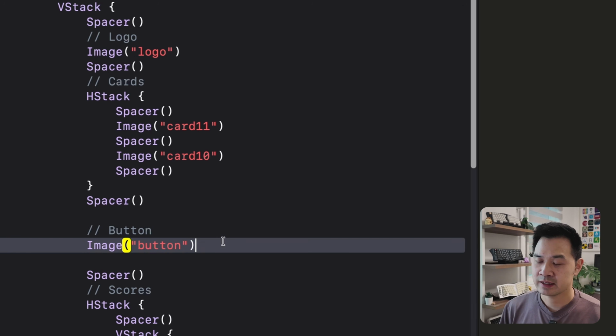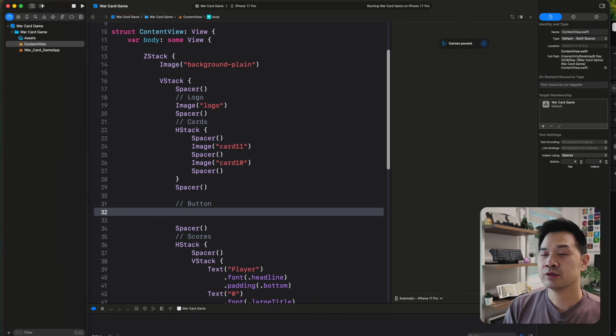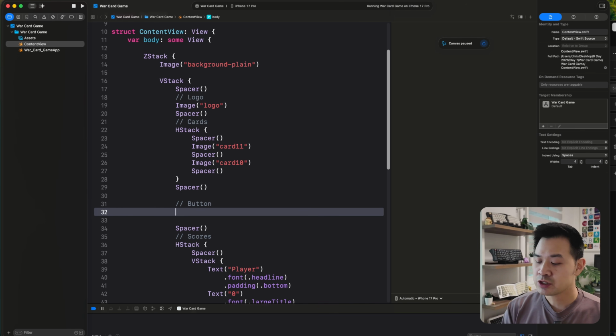This is what we want to change. So let's just delete that for a second. And let me show you the syntax or the keywords, the SwiftUI code to represent a button. Before I show you the code, I want to tell you about a couple of different ways you can arrive at this conclusion yourself. Just so that in the future, if you are not sure how to do something, you can use these tools at your disposal.